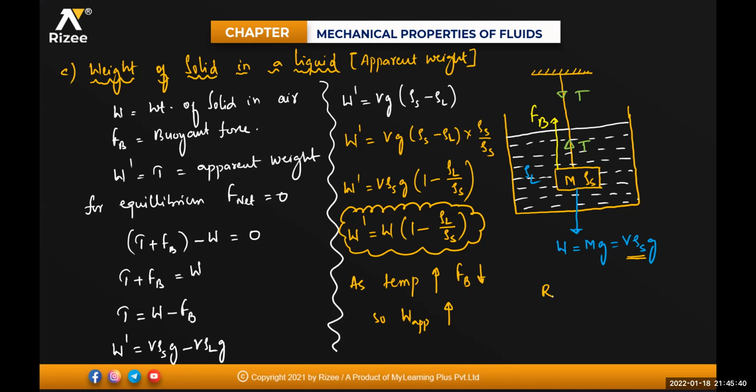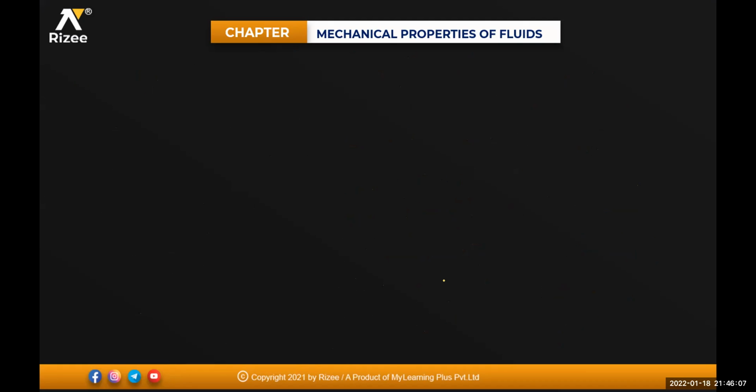What do you mean by relative density, beta? Relative density is equal to density of the substance divided by density of liquid. Now here, density of liquid divided by density of solid can be written as 1 by relative density, can I write like that? So 1 by relative density is equal to density of liquid divided by density of solid. So I can write apparent weight W dash equal to W into 1 minus 1 by relative density. This is also one of the standard formulas to do numericals in terms of relative density. Clear, beta?